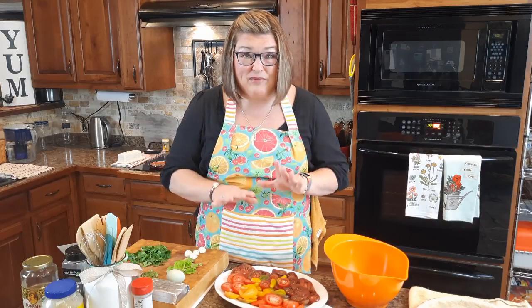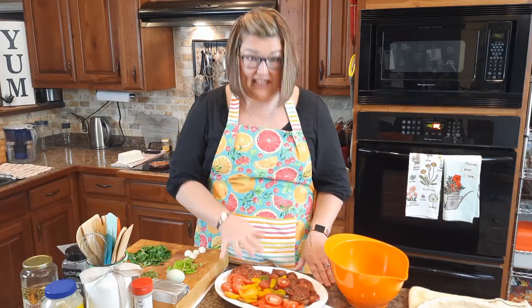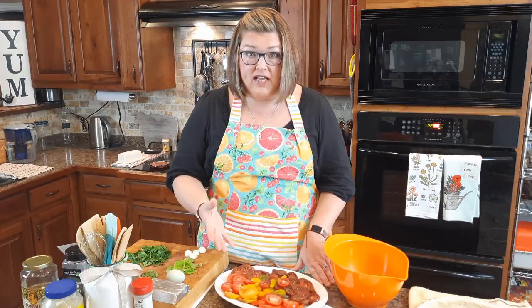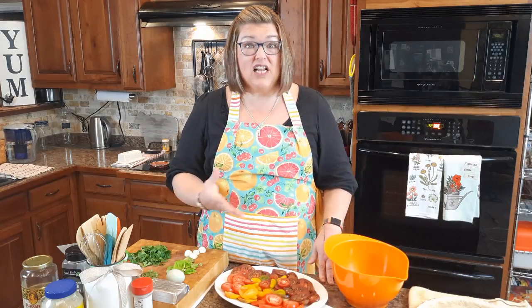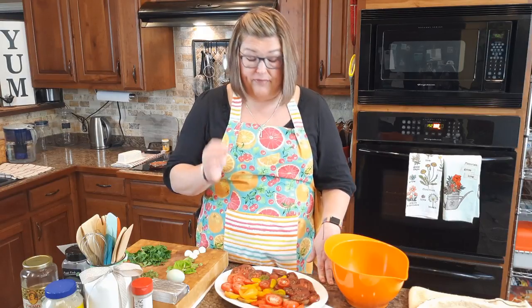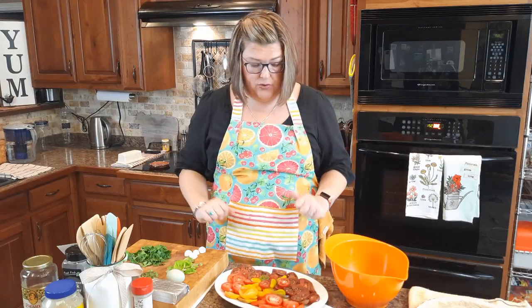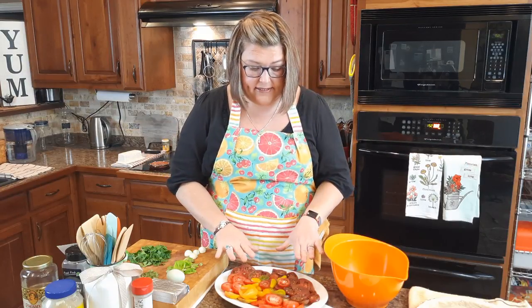I bet I got another cup of water out of these things. So these tomatoes have definitely leached out over half of the water that was in them initially. And so that's good. That just means our pie is not going to be a soggy mess and we won't have a soggy bottom. And I think it's just going to be perfect. So, ta-da! That's the story with the tomatoes.